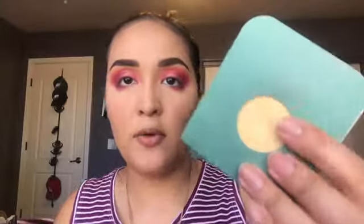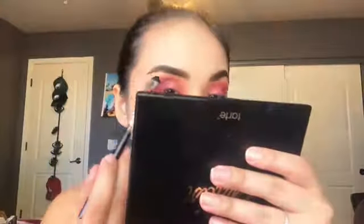And voila, brows are done. Next, I'm taking the Ofra Cosmetics, the Banana Press Powder. Still haven't looked up the name. And then taking the MAC 214 brush. This is just a flat brush here. And I'm just going to take the product and put it right underneath my brow.